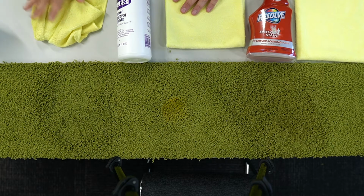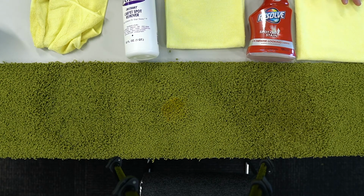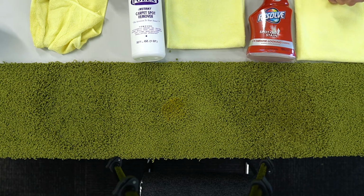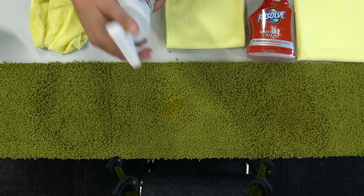So there's that stain. Now we're going to get something a little bit more difficult. We saw the mustard stain. I'm 99% sure that the glass cleaning method is not going to work for mustard because, again, mustard has a lot of dyes. So what we're going to try in this case is the Folex. So same thing.